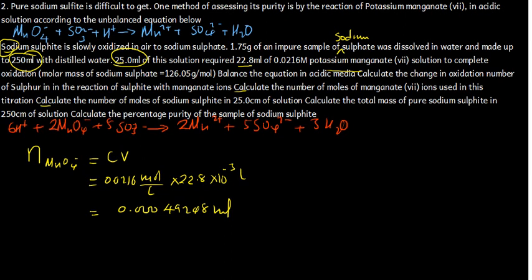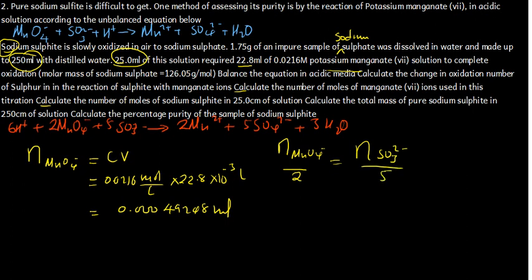And so, to find the number of moles, as the question is asking, calculate the number of moles of sodium sulfite in 25 milliliters. So that is actually the number of moles of sodium sulfite which reacted. And so, from the sodium sulfite, that is where we got the sulfate ion. So using the balanced reaction, I'm going to say the number of moles of this manganate, MnO4 minus, with the coefficient, the number in front of the manganate, being 2, should be equal to the number of moles of the sulfite ions over what? The number in front there is 5.